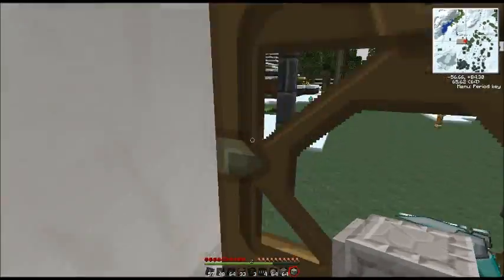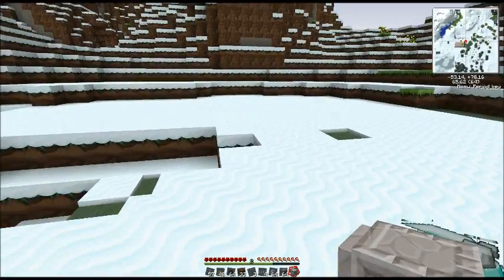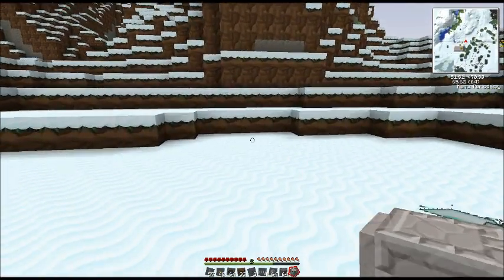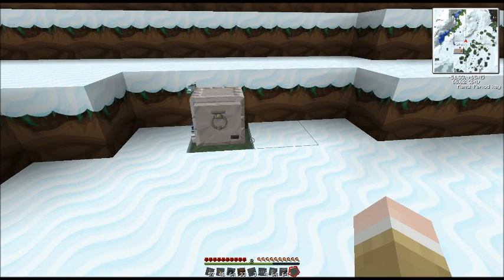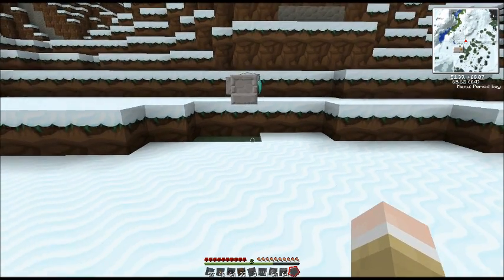So, now that my turtle's dancing, let's have this one do something even better. Let's put him here. Bucket of lava. So let's see. We're going to have him tunnel 150. Right.